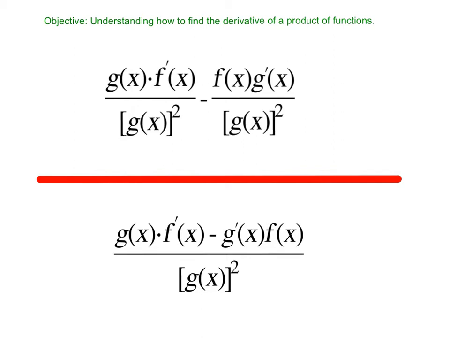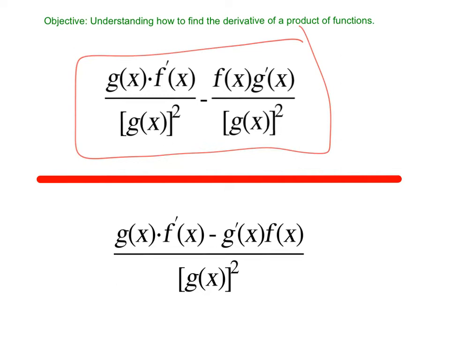But we notice this time we have two separate fractions, so we're going to put those together. So it's really, really similar to the last one, g of x f prime minus g prime f all over g. So I think of this, and the original problem was f over g. So this one, the order is important, right? Derivative of, I actually usually write this backwards. I write f prime g minus g prime f.